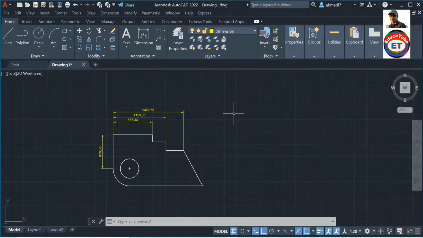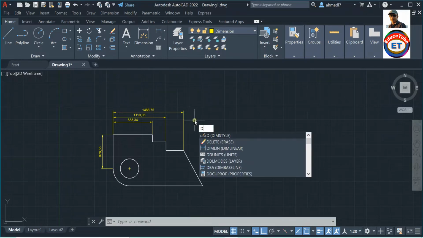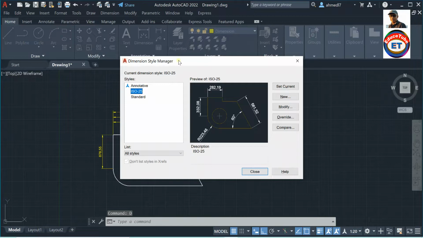That is called baseline spacing. I mean this distance. So let's go back to our dimension style manager, type here D, go there again.